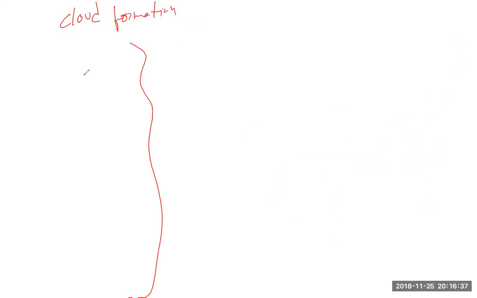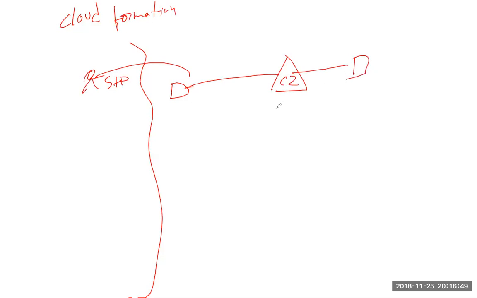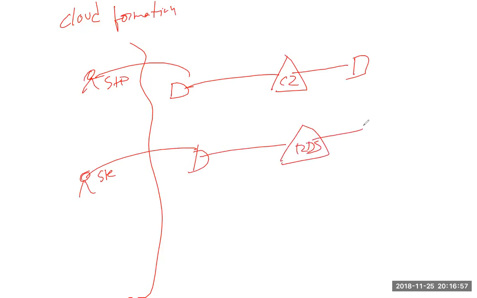Let's say you have to deploy a two-tier application. What is step one the user has to do? Step one, he has to communicate with a service called EC2 to create an instance. The end result is that a virtual machine is formed. Now step two, he has to communicate with a service called RDS. Now a database instance is formed.